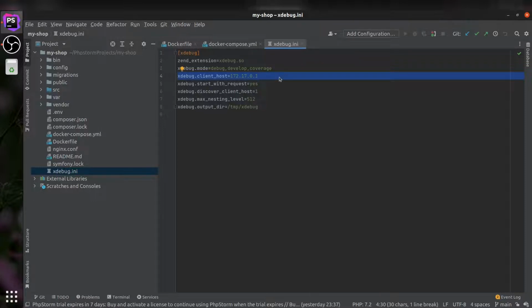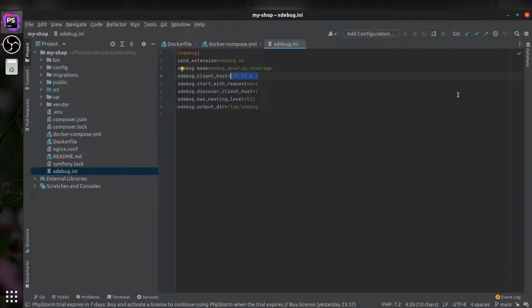This parameter tells our Xdebug extension at what address the listener is waiting for us to send debug data. This is the default value for Linux. You can learn more about other Xdebug parameters in the Xdebug documentation.